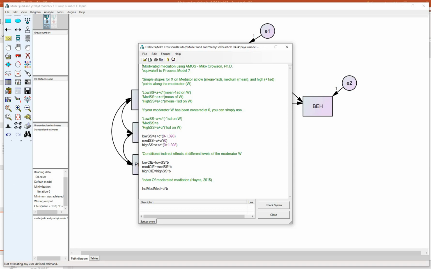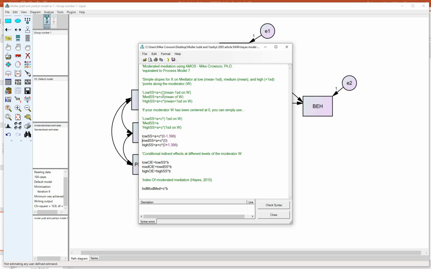Just so you know, in green, these are basically comments, and all the comments start off with an apostrophe right here. So all the comment lines are showing up in green, and this is just me walking you through everything that I was just telling you about. Down here, you'll see I've got my low SES equals A plus C times, and then inside the parenthesis 0 minus the standard deviation.